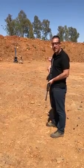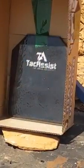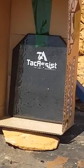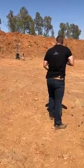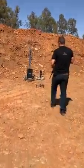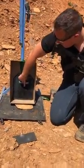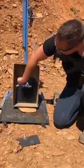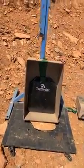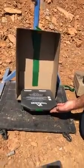Alright, so now we're going to shoot the Tacassist plate and show you how that works. Okay, so there you can see the impact mark. Obviously the box is totally intact, and if I just put this down here next to me for 2 seconds, let's take that away. No deformation to the plate, and obviously no pass through.